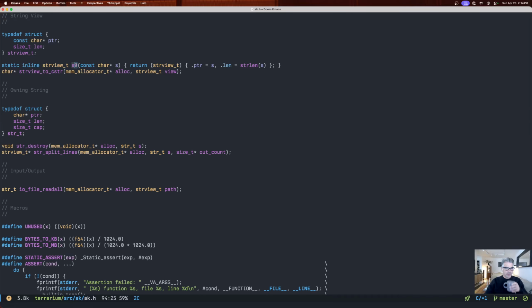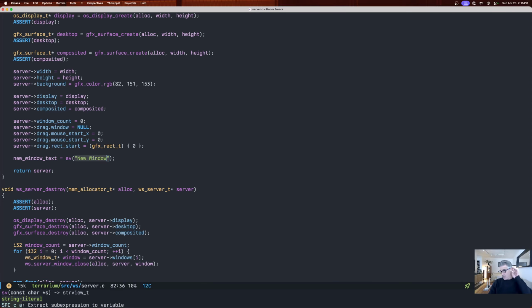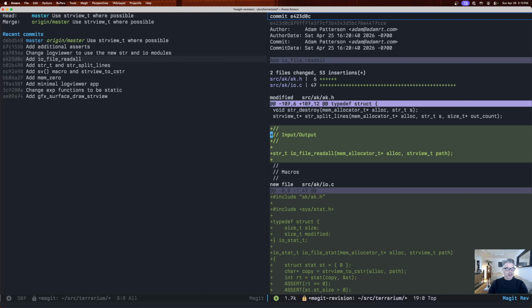And I have this SV. Everywhere else I see this is a macro, but we're just going to do it in a function until it's an issue. I don't know if that's for performance or if I'm missing something else. The purpose of it is so you can do stuff like this: it converts this static string or const char pointer into a string view.